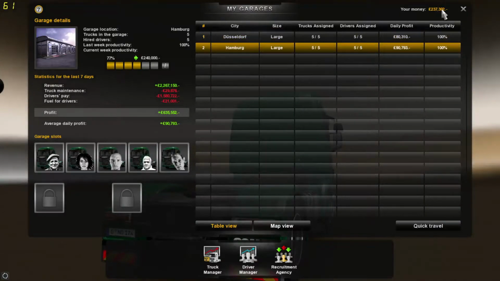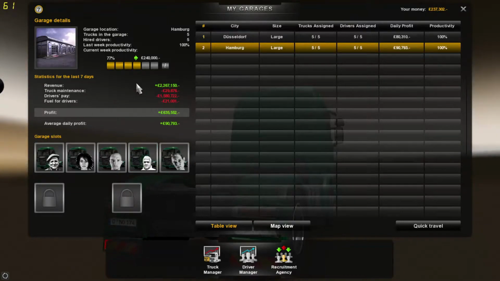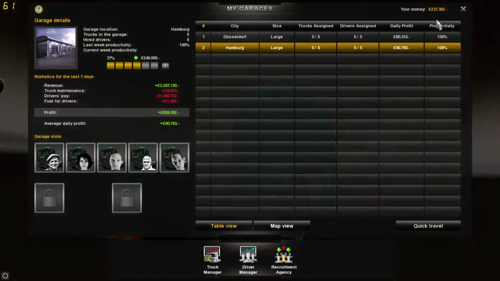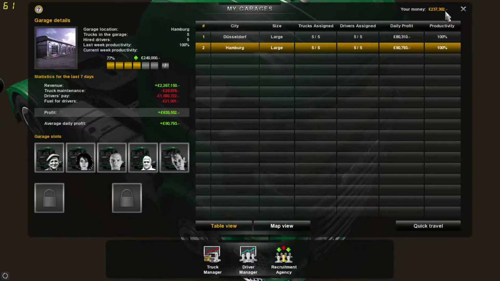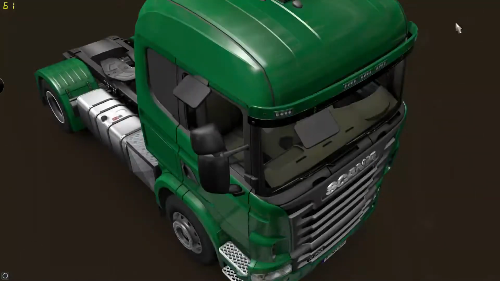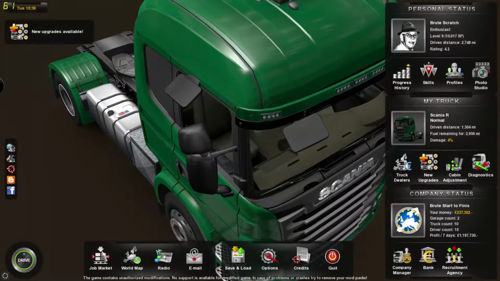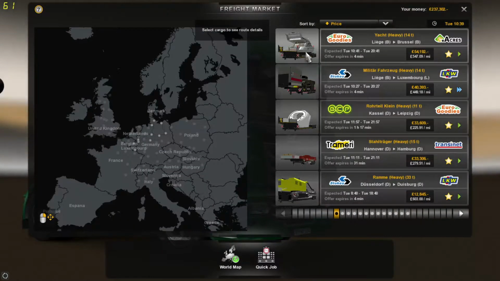After all that, having slept in the game at the end of the last episode, I'm back up to almost $250,000. So I'm earning money faster than I'm spending it at the moment. We'll carry on doing that, doing some driving and see what we've got.